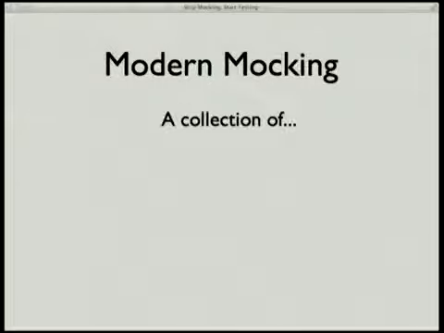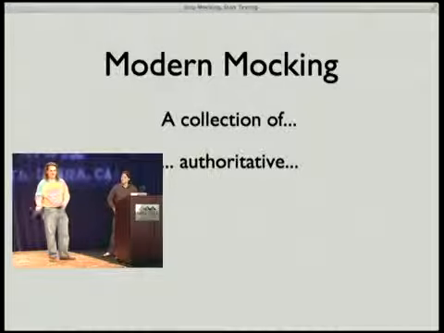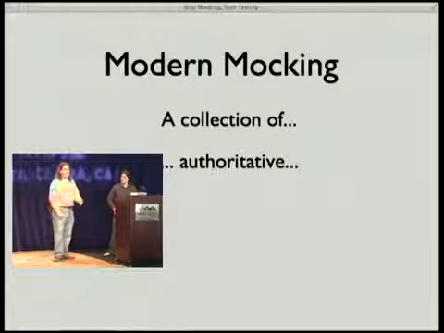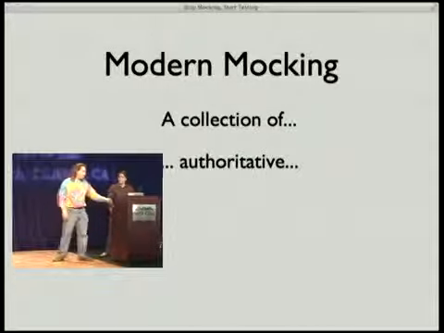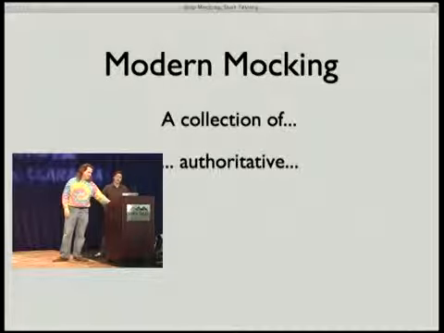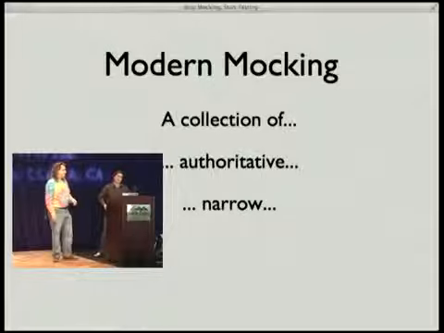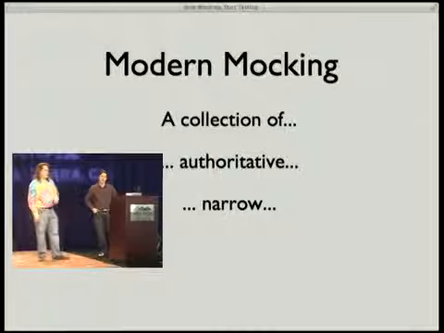We have a collection of mocks that is authoritative, which means there's a known place for all the mocks. If you need a mock of something, you go look for it there. And if it's there, you use it. You don't write your own in your own little one-off test, way off in the corner. And if it's not there, you can fill it in there. And we also can statically verify that these aren't included in our deployed binaries. So there's no way that when we deploy, we're going to accidentally be writing to, say, an in-memory data store and catch it later.